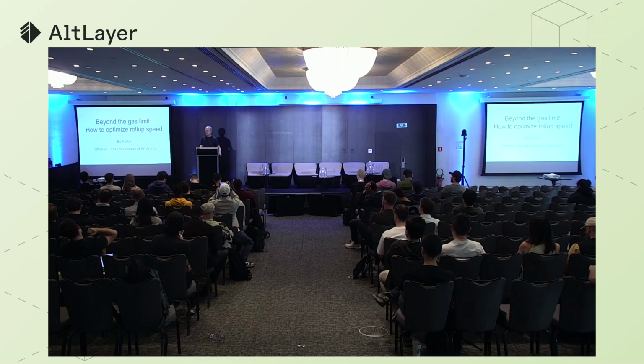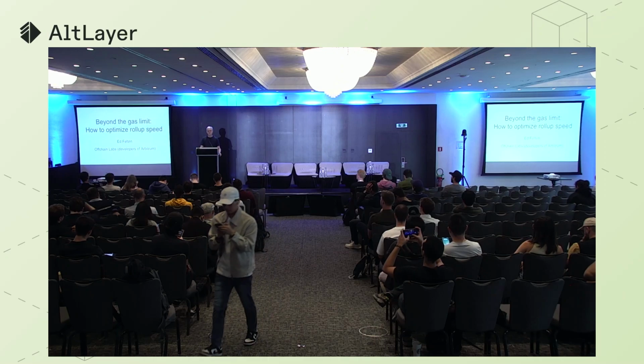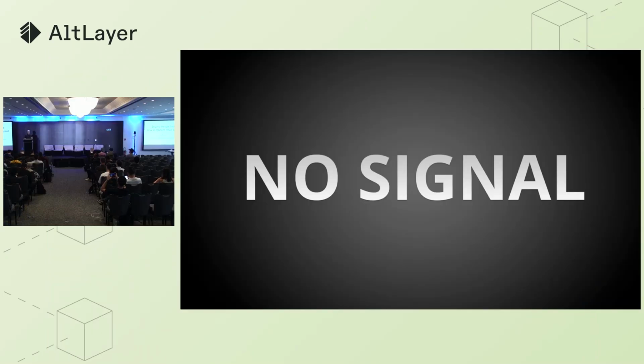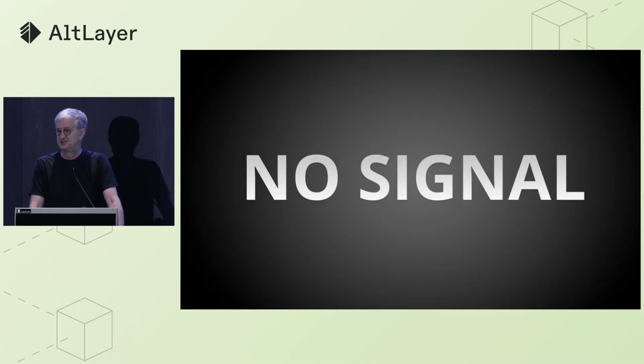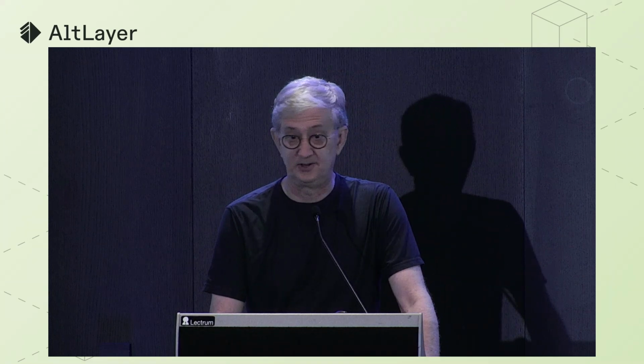And I'm going to go in a slightly different direction than you might expect. Because I like to talk about ideas, I'm not here to tell you that Arbitrum is the leading, technically and by share, L2 stack, or that you should definitely use the Arbitrum chain or the Arbitrum Orbit stack, although it is and you should. But enough about that. Let me talk about how to make rollups go faster.